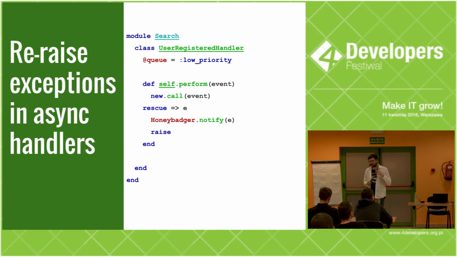If you have asynchronous handlers, then you don't need to swallow the exceptions because they are asynchronous and isolated. It's one background job. So you can reraise the exception, and in your Rescue panel, you will see that the exception is there, something went wrong. And when you fix the bug or fix the situation like networking problems, you can retry the handler later and fix something in this particular bounded context, this one small module in your application.